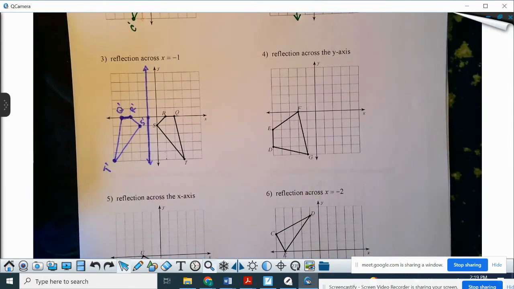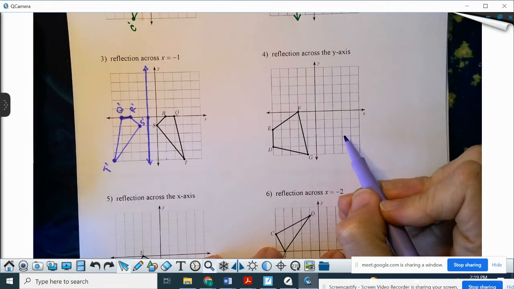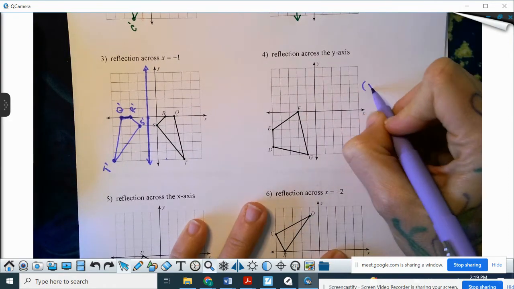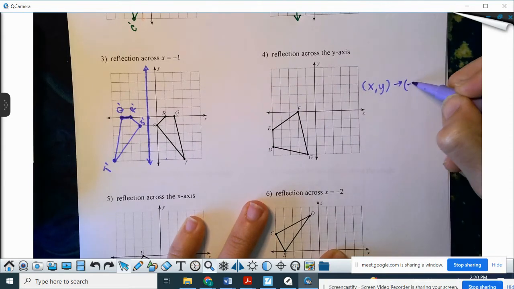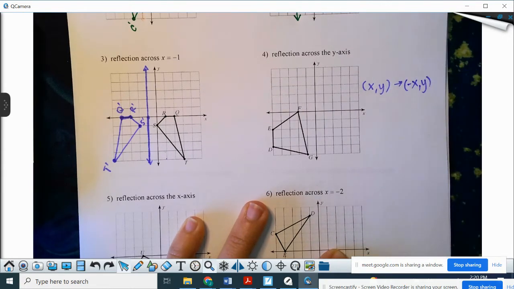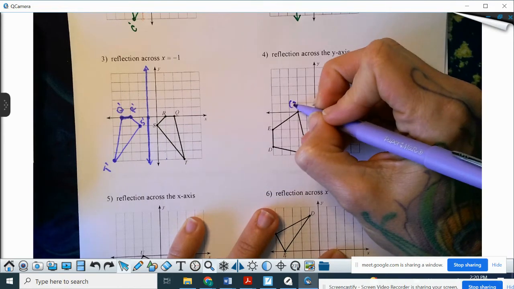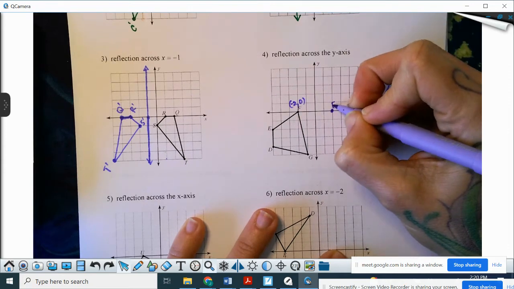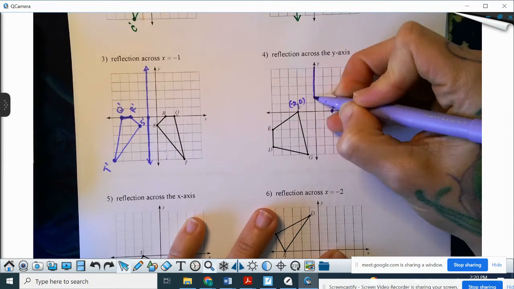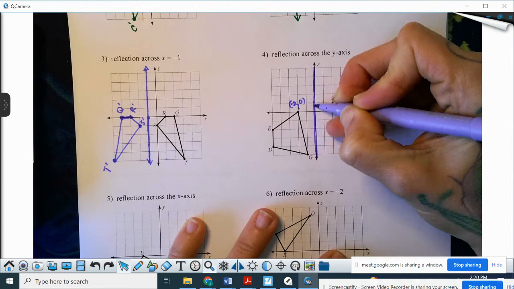So reflection across the y-axis, then your x just becomes opposite of what it was because it's going over to the different quadrant. So when it reflects over the y, your (x, y) becomes (-x, y). So opposite of whatever it was, just in case you're looking at coordinates. So in this case, this is (-2, 0), it's going to become (2, 0) because it's reflecting along the y-axis here. So it mirrors over that line.